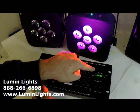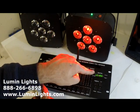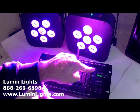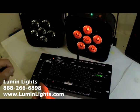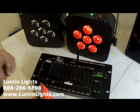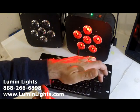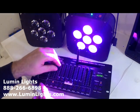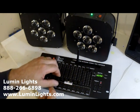And again, with my fade slider, I can decide if it fades between these changes, which I'm going to speed up just a little bit to try to get it to do it, or I can see if it jumps. So I'm going to turn off my purples right now, so we just have our red. And I want to get out of this, so I hit add, and now everything is off, and now fixture 2 is selected. I can grab fixture 2 and control it once again.